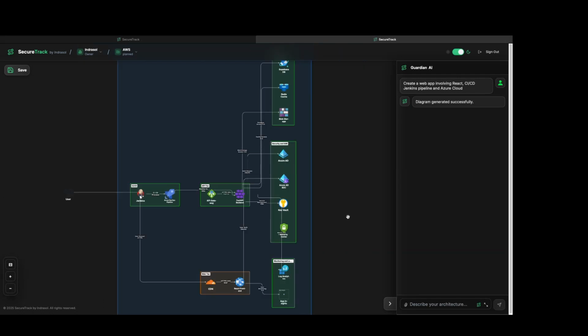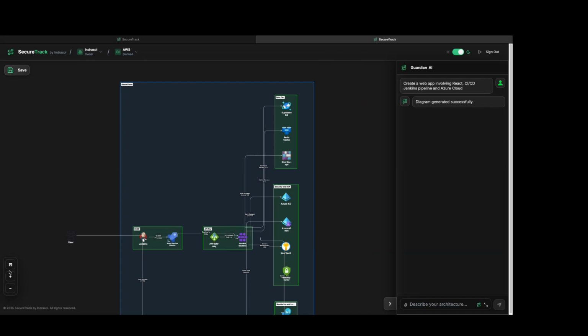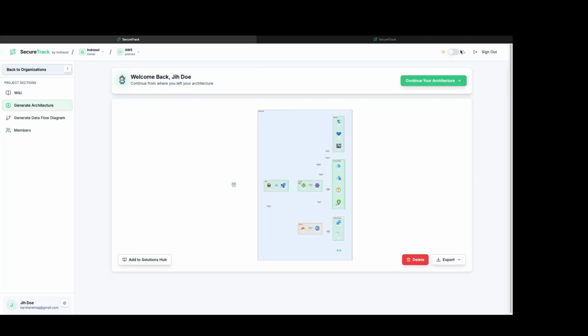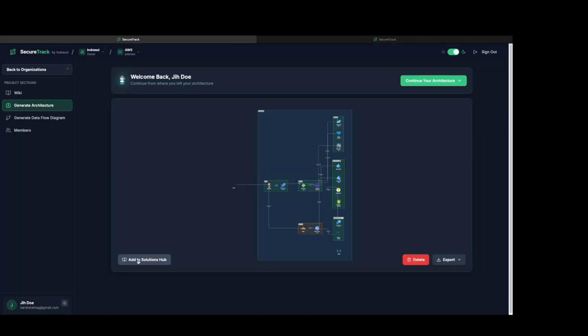The next ability is to save the diagram. If I want to save my progress, I can click on the save button. This will save the progress of my diagram. If I go back and refresh, I get a preview of my complete diagram, and I'll explain the solution apps in a while. We also have an option to export it as a PNG or a JPEG, like in collaboration tools, where you can export an image of your architecture diagram to be used later for reference.